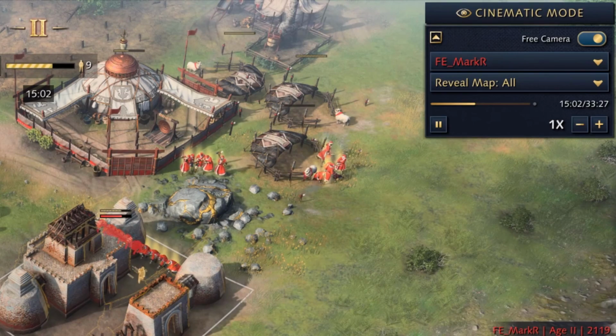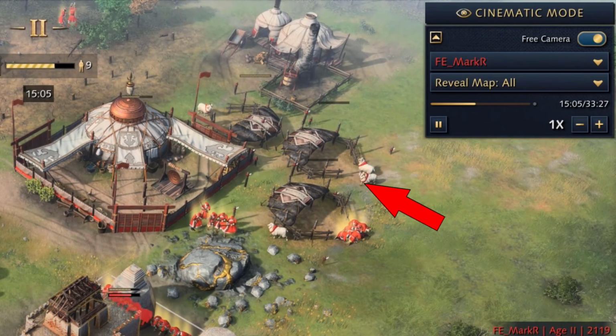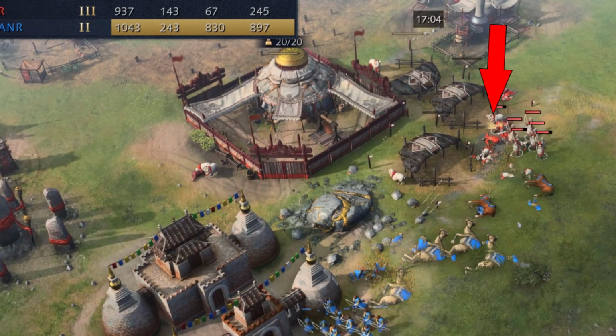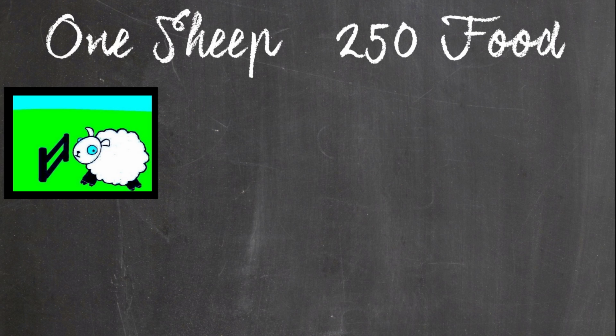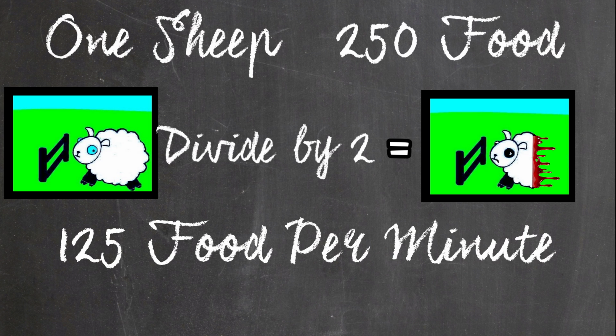In the show match video, we see that the first sheep pops out at 15 minutes and 4 seconds, and then 2 minutes later at 17:04, that's the second sheep there. This means we get about 1 sheep per 2 minutes produced from a pasture. Since 1 sheep has 250 food on it, let's make the math easier. Divide that by 2 and we get 125 food per minute from the pasture.